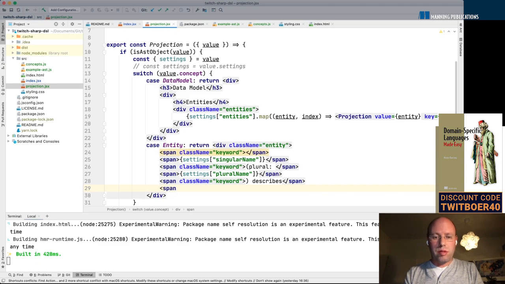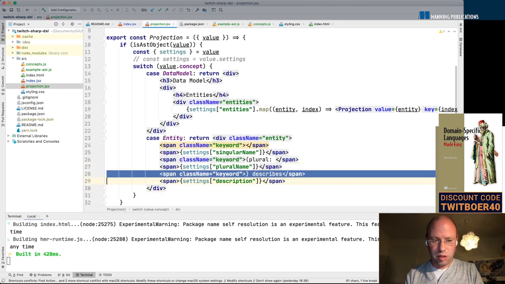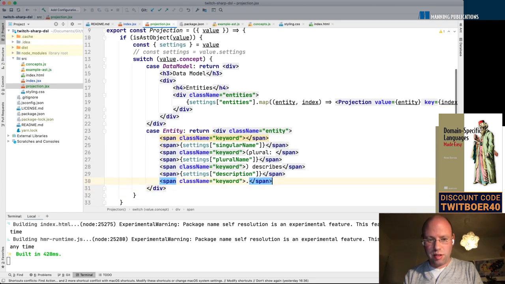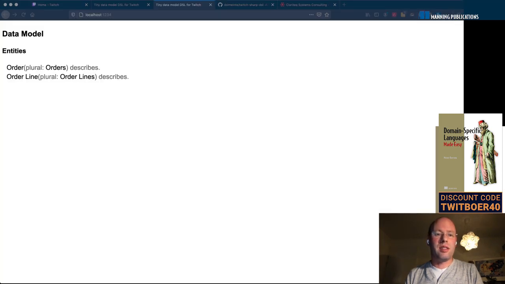So span, and then we have the description, and finally we can just copy this line. We'll have a dot. Okay, let's see what things look like now. So actually this does not look like what we want at all yet, but we'll get there in the end.